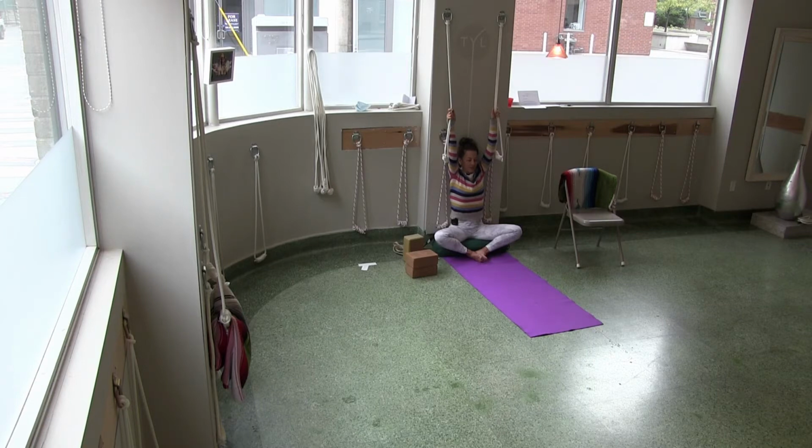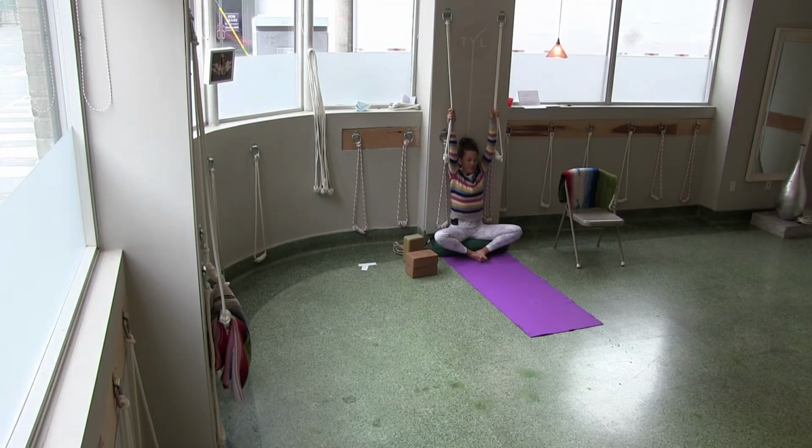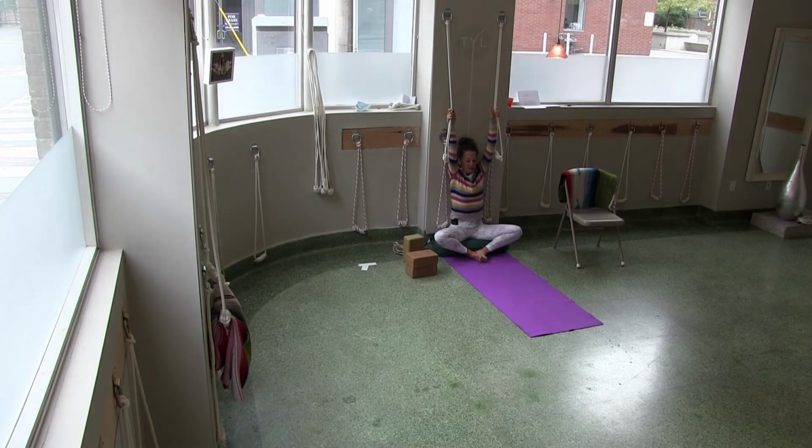Pressing the left side of the sacrum, pressing the right side of the sacrum together. Pressing the center of the sacrum together. Lifting through the kneecaps, lifting through the upper thighs. Shoulders are kissing the wall, dropping down the back body. See if you can feel those shoulder blades dropping down the back body. Widen through your armpits from the center of the armpit out to the sides. So it's a microscopic movement inside the body, as we try and widen those outer shoulder blades.